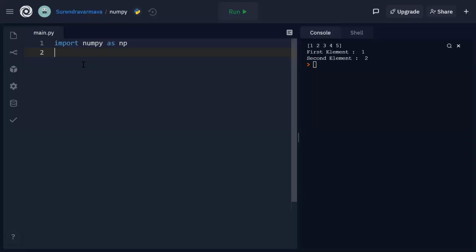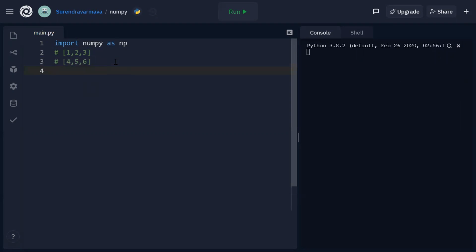So in this video, let's create a two-dimensional array. I want to create a two-dimensional array which has two rows. I'll consider the first row containing elements 1, 2, 3, and the second row containing elements 4, 5, 6. I can consider this as a matrix as well. The order of this matrix is 2 by 3, containing 2 rows and 3 column elements.